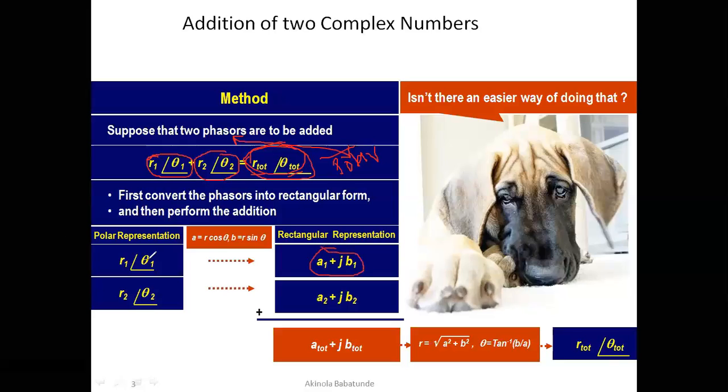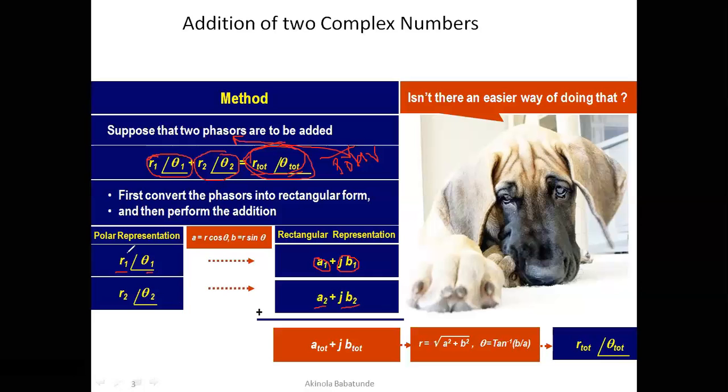So this is the polar representation, phasor representation, of resultant 1, phase 1. It becomes A1 plus jB1. Here A1 will represent a constant, and B1 will represent another constant. The entire jB1 is an imaginary term, where A1 and B1 are constants. The same thing for A2 and B2, they are constants. So R2, theta 2, you write it like this too.